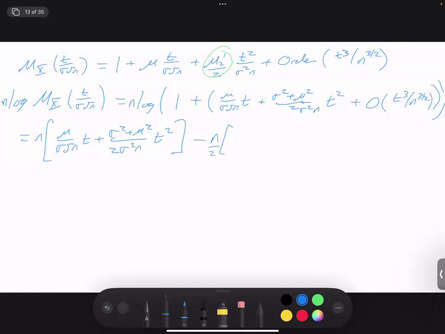When I look at the first cross term, when the t hits the t squared, that's going to give me a 1 over n to the 3/2. When that hits the n, that's going to only give me something of size 1 over square root of n. So I only really care about the first piece here, the mu squared over sigma squared n t squared, plus something of size 1 over square root of n. So the big O just means it's a term of size at most 1 over square root of n. Is everybody comfortable with this? I'm just keeping the main terms.